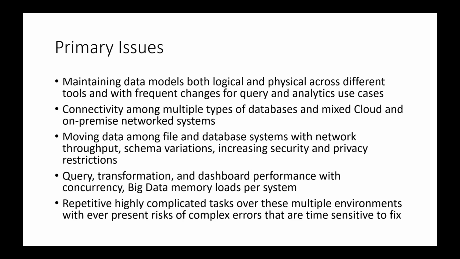The other one is the ever-present connectivity. How do you get across this hybrid cloud and on-premise? And now what we're also seeing is that the security controls that will be placed on those networks are going to be increasingly more rigid. And that gets down to the core issues of ports and protocols and packet transfers. And one of the things that happens as a DBA is that it may be working perfectly today, and then tomorrow it's not working. It may work at 9 a.m. and stop working at 11 a.m.